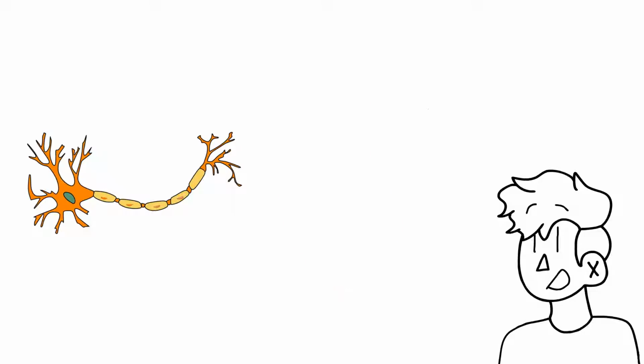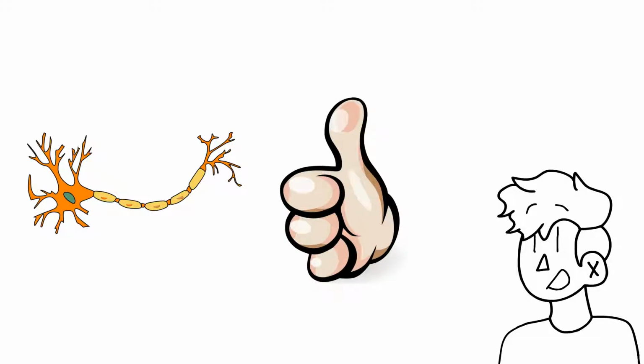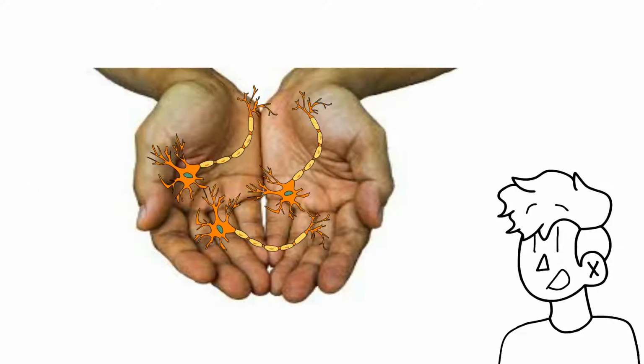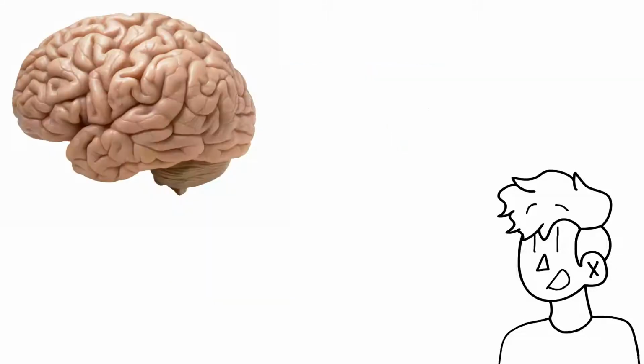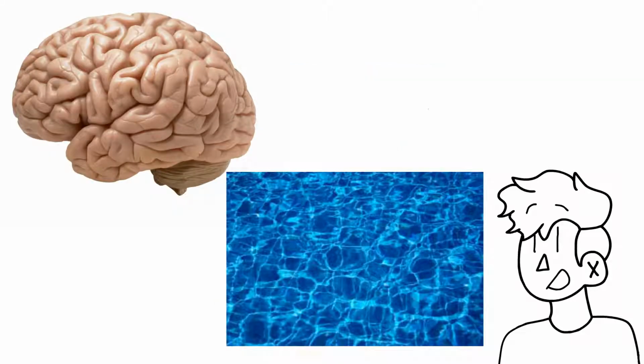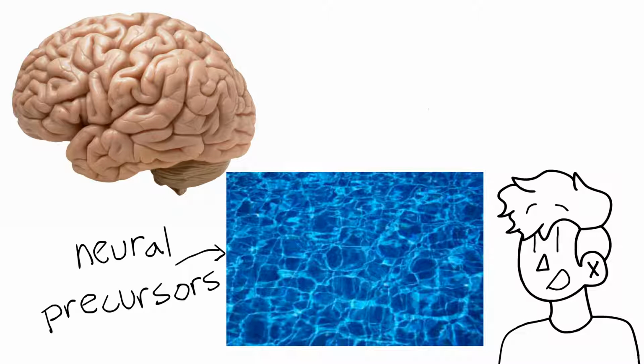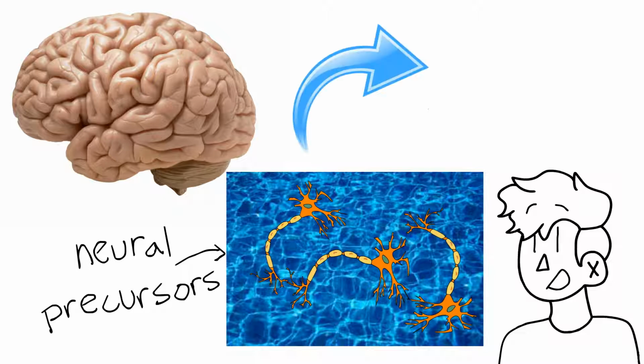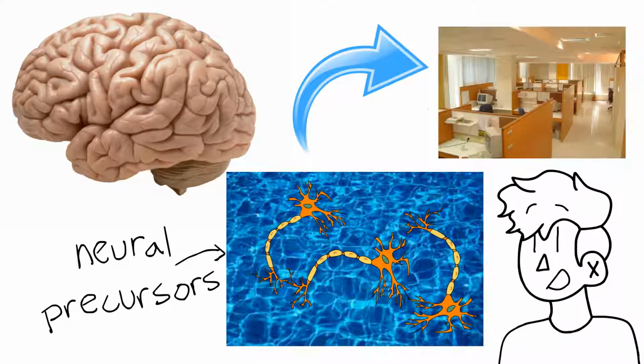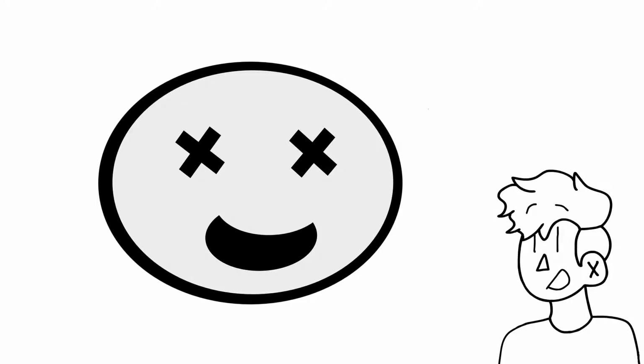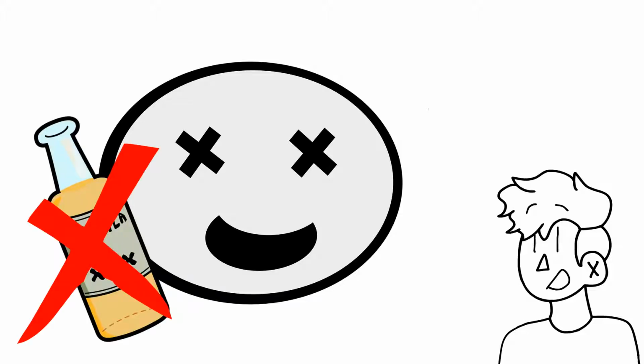Even though nerve cells are super important for our well-being, we're only born with a certain amount of them. When we're developing, our nerve cells form in a section of our brain that is rich in concentrations of neural precursor cells. After they develop in this area, they move to the section of the brain where they do their work. Some cells die during this migration, and other nerve cells die even after they fully developed and migrated, due to their host putting too much stress upon them by doing things such as heavy drinking or hard drugs.